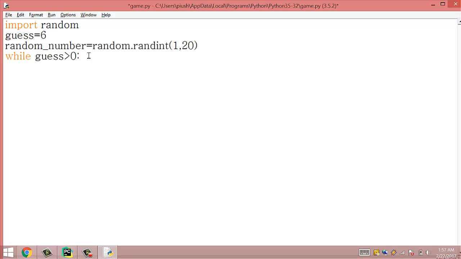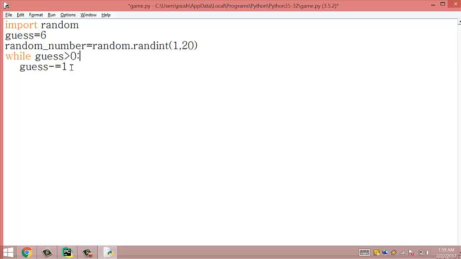Here I repeat the loop 6 times, which means that it takes the guess 6 times and it will check the condition at that time, and it will print the message whether we won or lost the match. So now I'm going to decrease the value of guess by 1. For that we have to type guess equal to guess minus 1. We can also write it in a simpler way, which is a second way to decrement the guess value by 1.